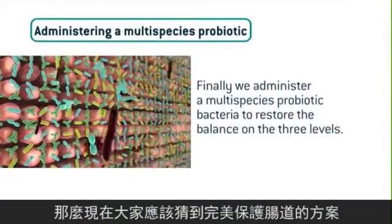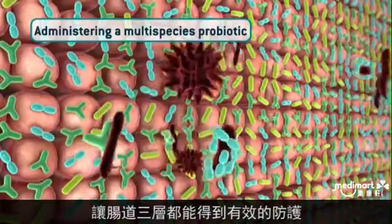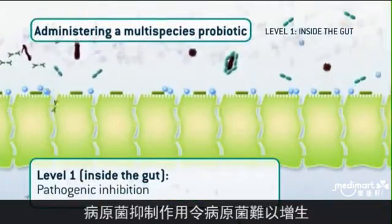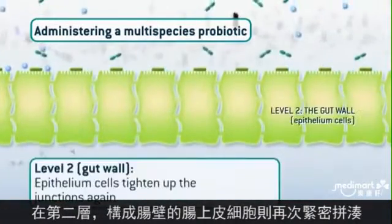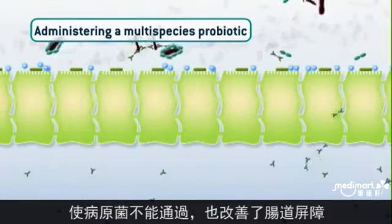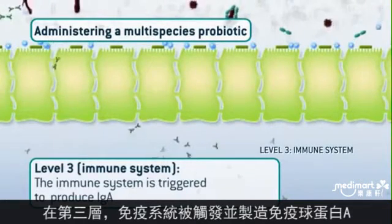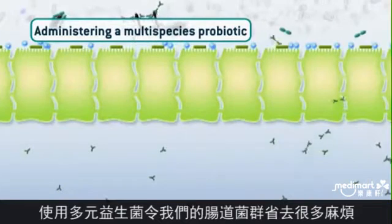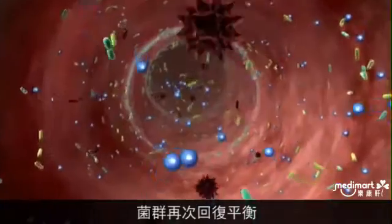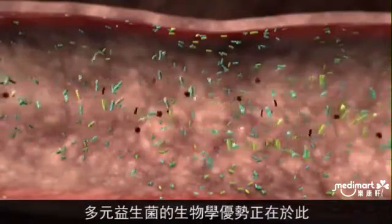Now you know exactly what measures have to be taken to get the whole problem solved — administering a multispecies probiotic, which is effective on all three levels. On level one, pathogenic inhibition creates heavy circumstances for pathogenic bacteria to multiply. On level two, epithelium cells tighten up the junctions again with no free translocation and enhancement of the gut barrier. On level three, the immune system is triggered to produce immunoglobulin A molecules. Administering a multispecies probiotic resolves a lot of trouble in the intestinal microbiota — the microbiota is well balanced again, and on all levels the intestinal defense system is restored. It's all about biology.